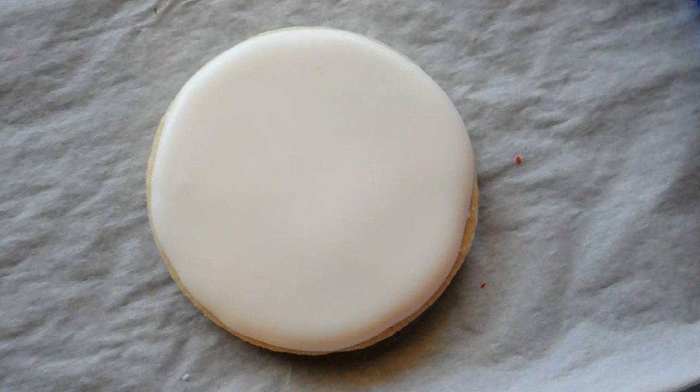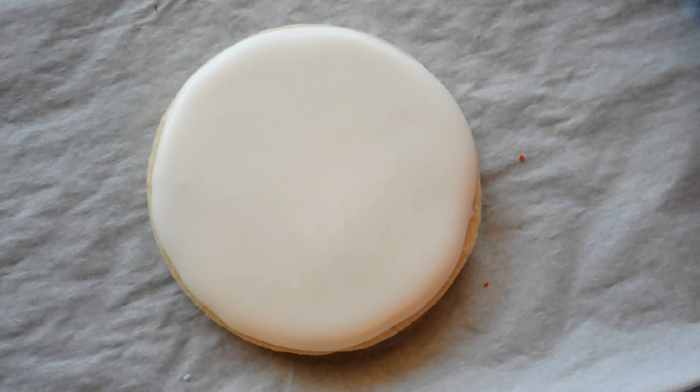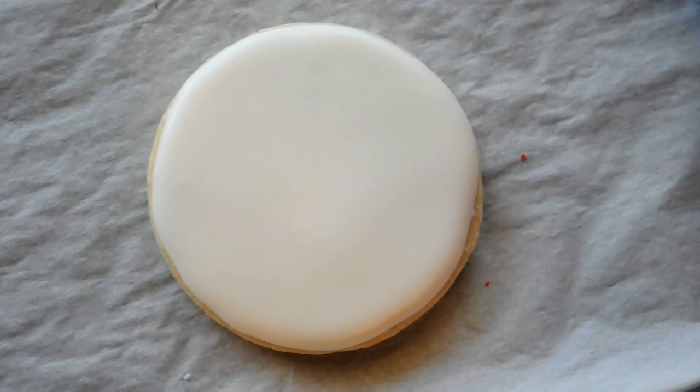Hello! Today it's time to update that horrible brush embroidery tutorial that I did, I don't know, 2 years ago. A lot has changed in my style since then, so I wanted to give you an update. And since Valentine's Day is coming up, I thought that I'd go ahead and do roses. So this is my version of brush embroidery roses.